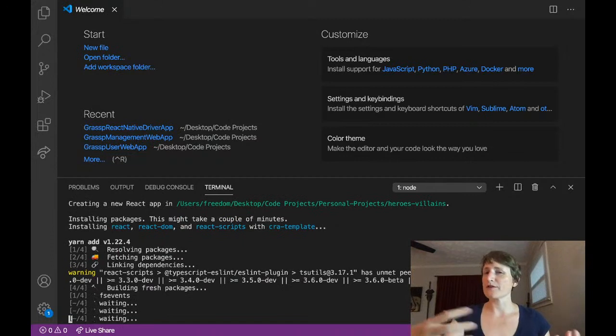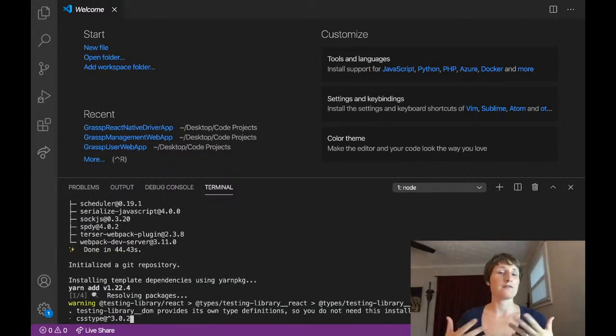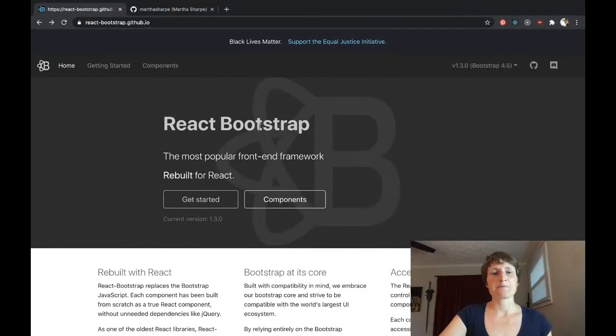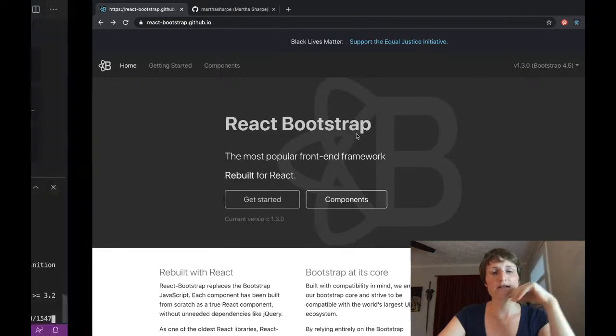I thought about what to use for styling this. Now, it's such a simple app that I could just use CSS. But I do like using libraries. One that I became pretty familiar with is called React Bootstrap, and I have it pulled up here. It's pretty easy to pick up. If you know React and you know Bootstrap, then React Bootstrap is pretty simple. I'll start with React Bootstrap because learning that actually helped me transition to React Native, just being familiar with pre-styled components. So we'll use that for this one.